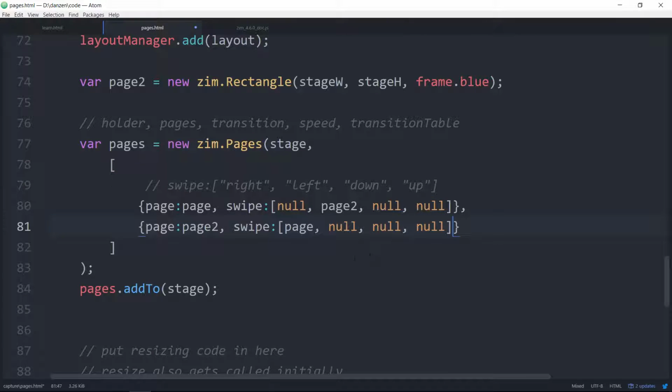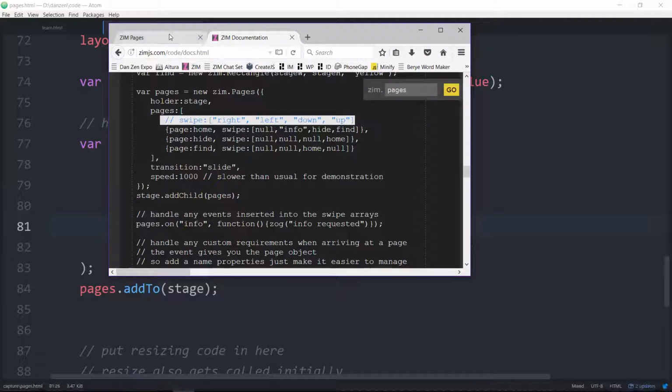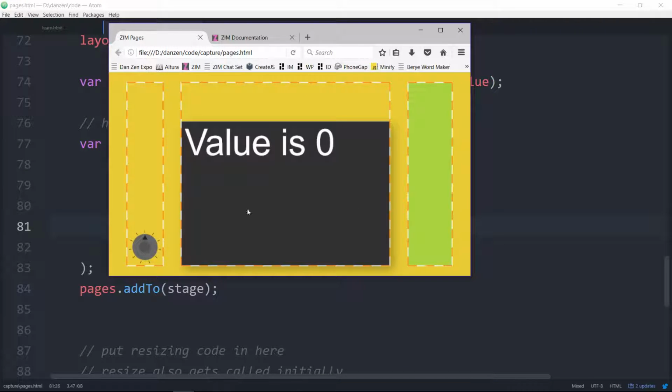So this is a pretty basic layout, I suppose. We've got 2 pages, 1, 2. We're going to go to page 2 when we swipe to the left. So when my mouse goes to the left, I'm going to the page that's on the right-hand side, which is page 2. When I'm on page 2, though, if I swipe to the right, then I'm going to go back to page 1. All right. Now, let's try it. We save this. We refresh here. And we swipe to the right, hey, and we swipe to the left, hey.